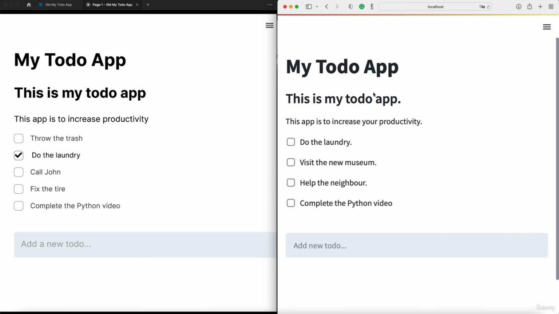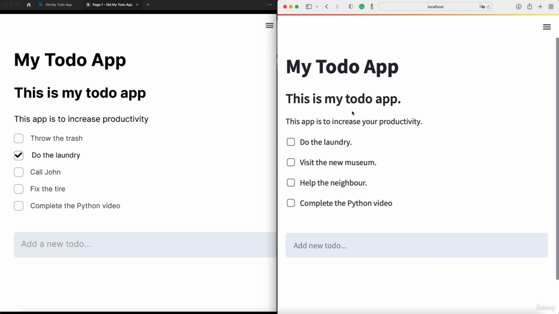Hey, welcome back. In this video you will learn a new skill, how to create prototypes for your apps. So what is a prototype? A prototype is a preliminary version of your app. It's not the app itself. It looks like an app, but it's not the app. So a prototype is something you create before you code your app.